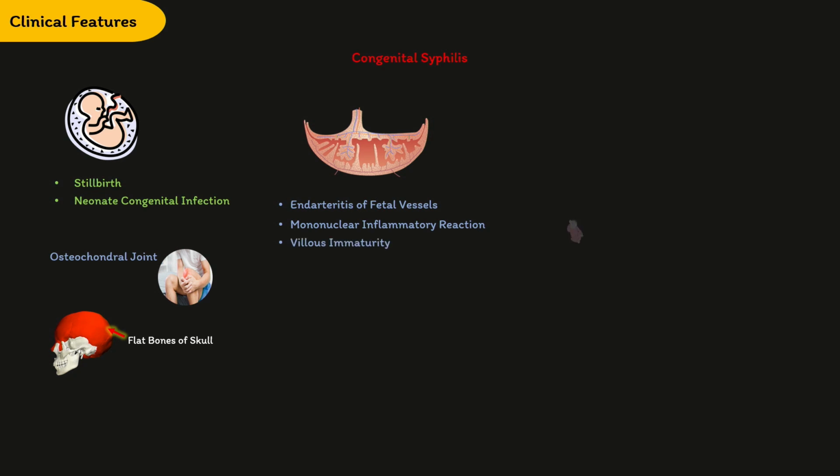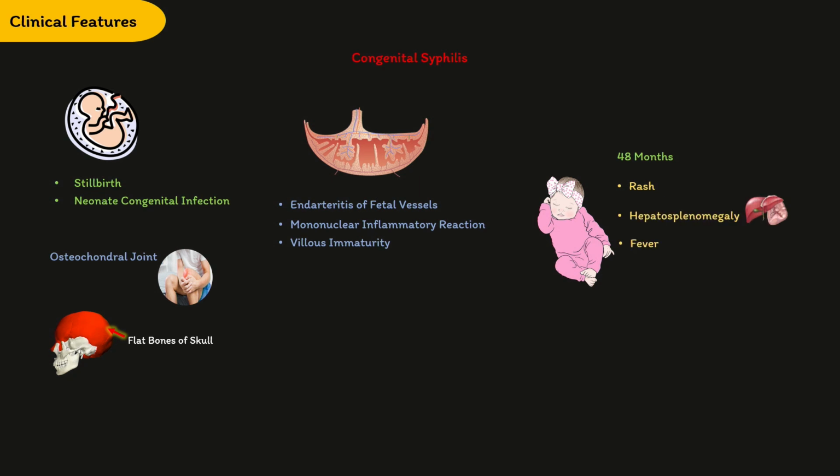Now, many of the neonates born with congenital syphilis are asymptomatic at birth, meaning that they do not present with any signs and symptoms. However, early signs can manifest up to 48 months as rash, hepatosplenomegaly, fever, bulging fontanelles, which occurs when fluid builds up in the brain or the brain swells, and it leads to increased pressure inside the skull. They can also present with seizures as well as cranial nerve palsies, which is characterized by a decreased or complete loss of function of one or more cranial nerves. Those untreated neonates enter a latent period.